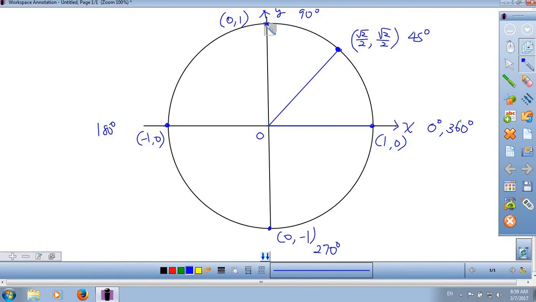So by looking at the ordered pair of this point at the terminal side of the angle, this is the terminal side of the 90 degree angle, and this point is on the unit circle, 0, 1. That will give us the exact sine and cosine value of this angle without further dividing anything, because the radius is always 1. Here, same thing. This is the terminal side of 180 degrees, and this point is negative 1, 0. And so the cosine value of 180 degrees is negative 1, and the sine value of 180 degrees is 0. Same thing for 270 degrees.